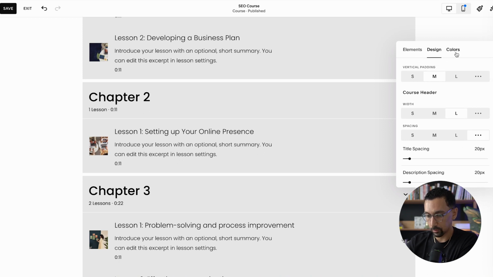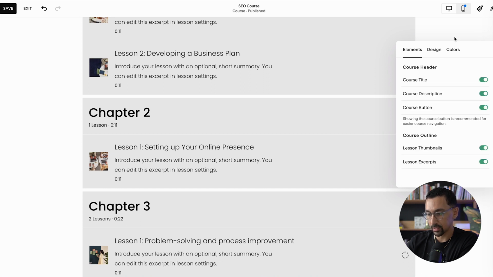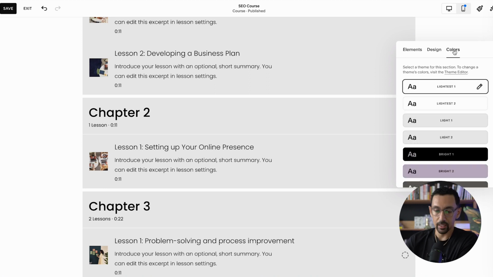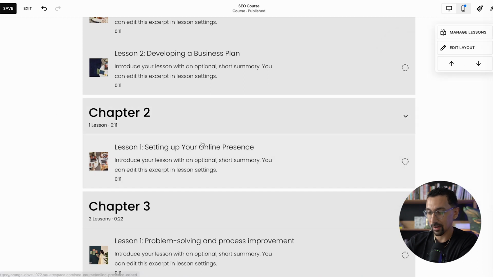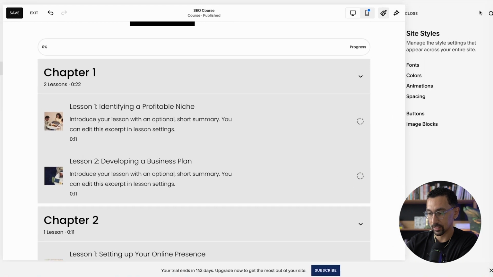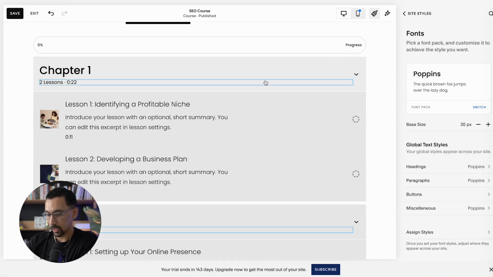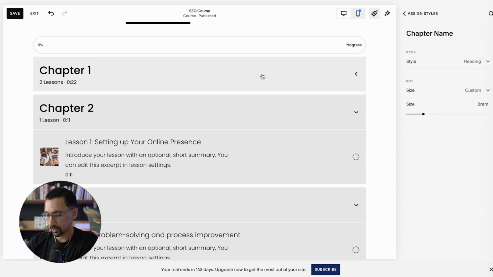That's pretty normal with Squarespace, but you can't really change the specifics in here of like, this image is really small, and I'm not seeing a way to be able to adjust that overall with this styling as of right now. This may change in the future, but for right now, it looks like this is the only styling we have. We may be able to go into site styles, and then let's go to fonts, and let's see if there's specific styling for this.